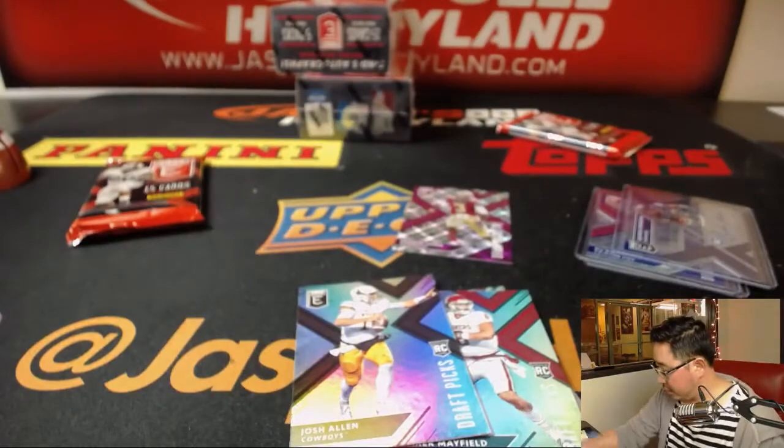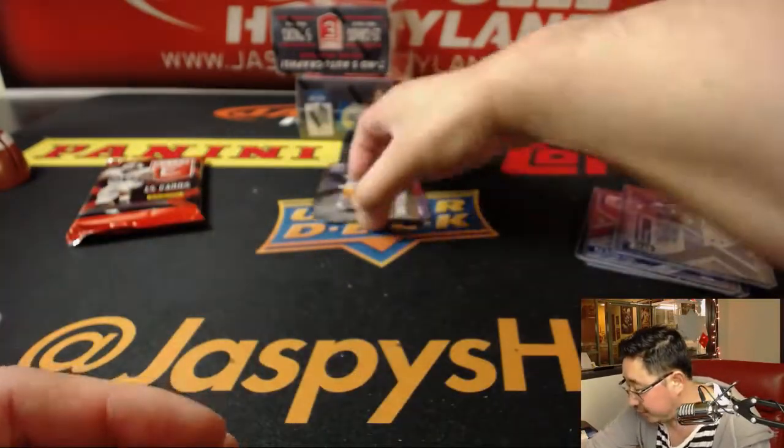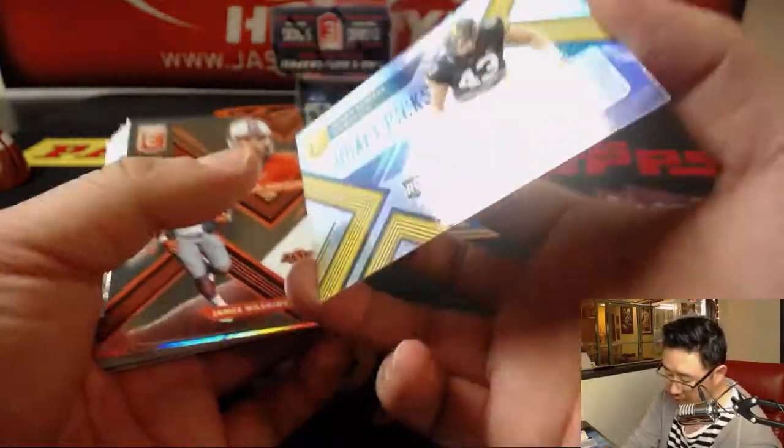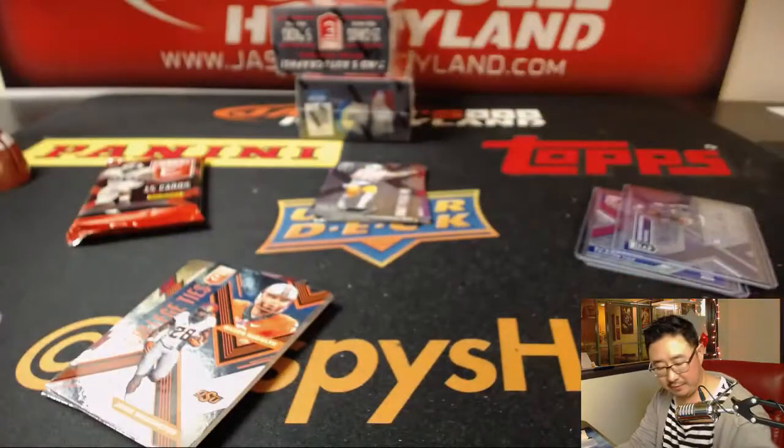A lot of these rookie cards. We'll see where they get drafted. Let's see what kind of value they have. That's why we've been setting those aside. And then behind Barry Switzer is Josie Jewell. Draft picks autograph.